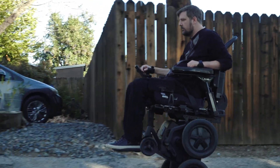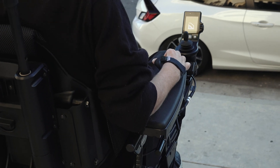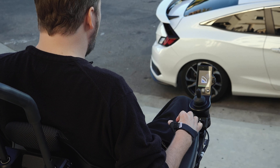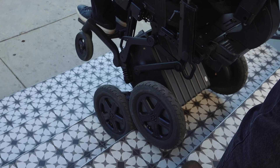No one at Mobius was involved in the iBot. You'll never hear them speak ill of J&J because we're really standing on their shoulders in terms of getting us as far as they did in the development of that technology. When Dean kicked off the redesign and he contacted me about helping relaunch it, I couldn't say no.